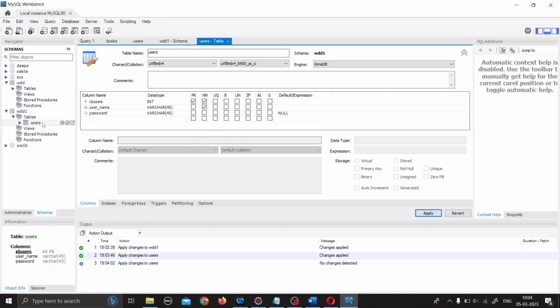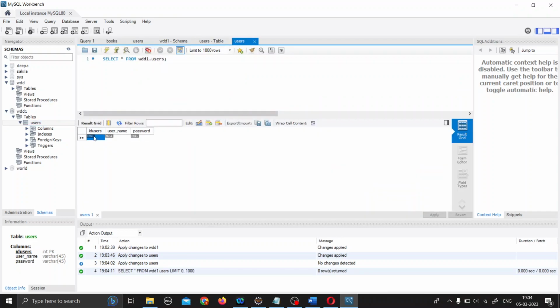Okay. Now here I'll have this structure, right? If I click on this, it will open. Here you can give any value. So for 1, I can give any number, and I can give any password. Like this I can keep on adding and storing the values here. So this is the part you have to do on the MySQL side.